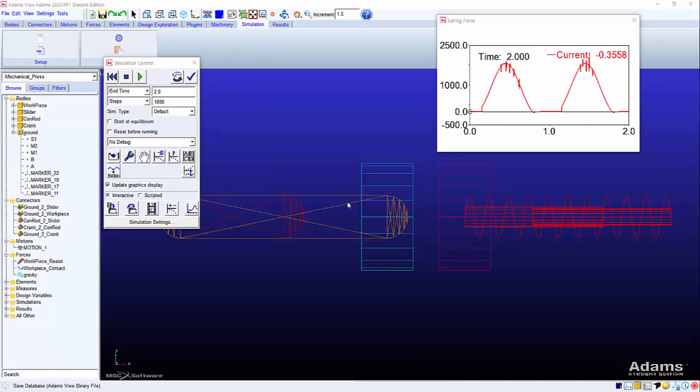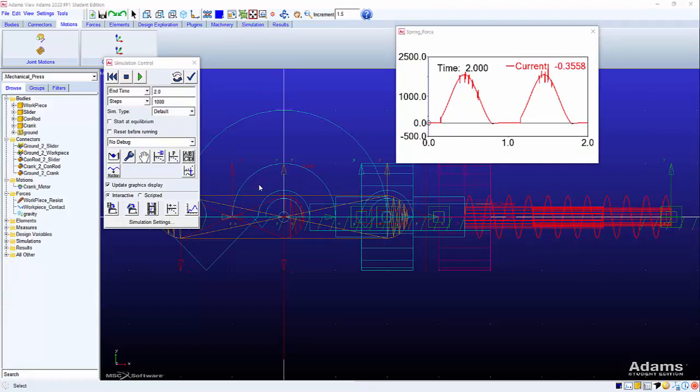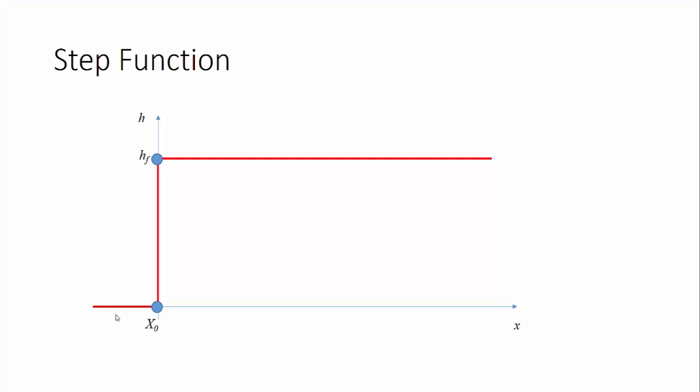with no backup. If we think about this model, the model was initially at rest, and suddenly we told this model to change the speed from 0 to the defined speed, 360 degrees per second. And this usually is a non-realistic change in the speed. If you look at a plot of your speed, you will see something like this. If this is the time, and this is the value of the speed, at time equal to 0, the speed will change from 0 to a very high value in no time. This would require significant power that would be very difficult to find. So we can call this change a non-realistic change.